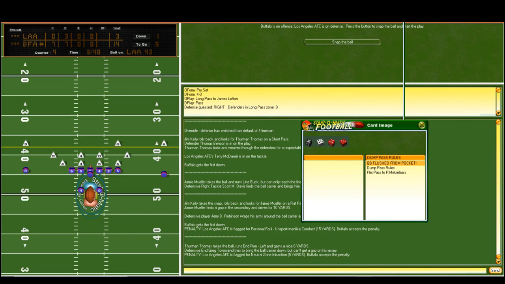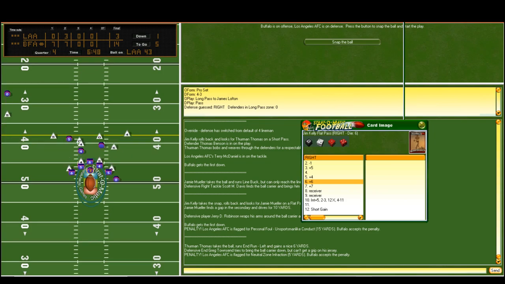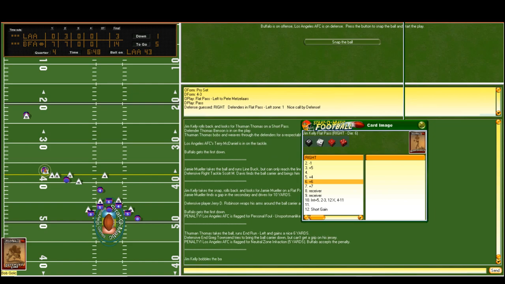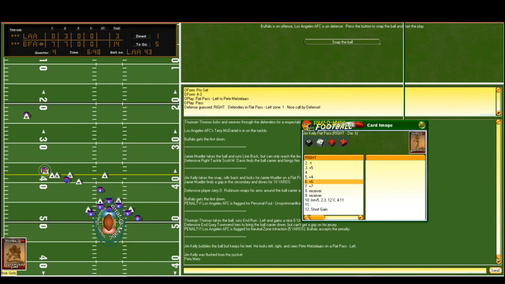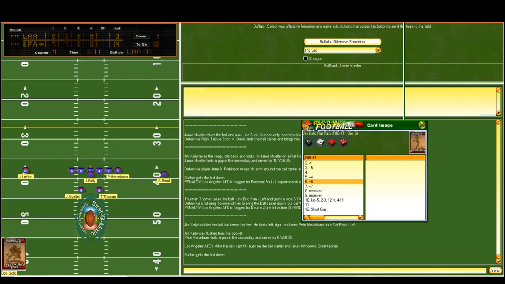Kelly is flushed. Flat pass instead. 6-yard gain, however. It's a 1st down. Now, who are we throwing it to? Wasn't Bob Golic. Pete Metzelaars. It worked. Gain of 6. And again, the clock is running. 6:31 to go. 1st and 10.